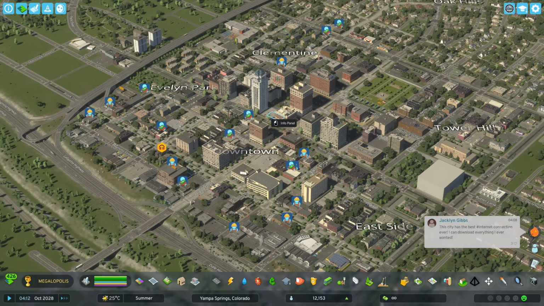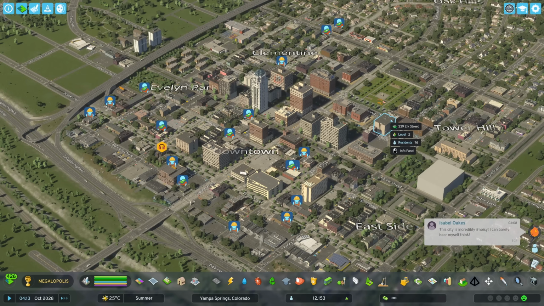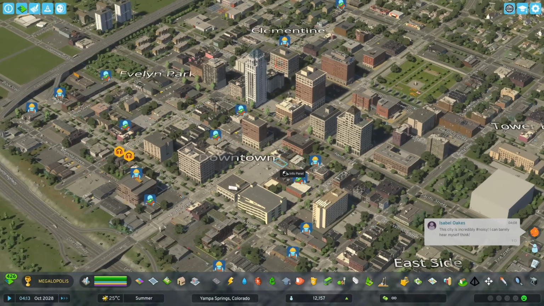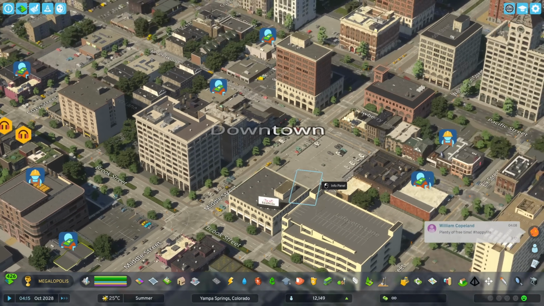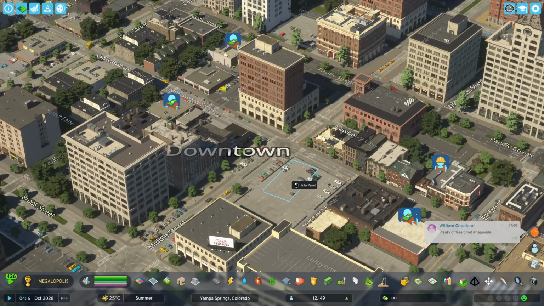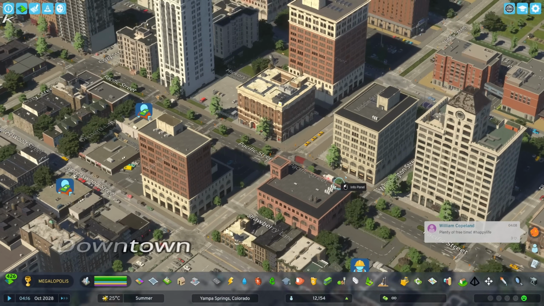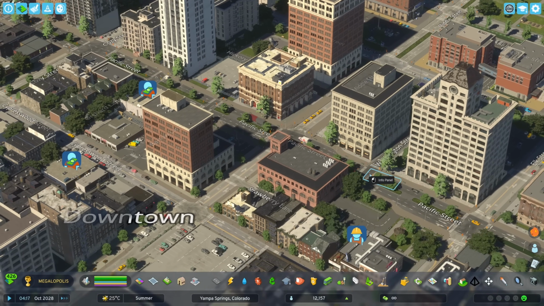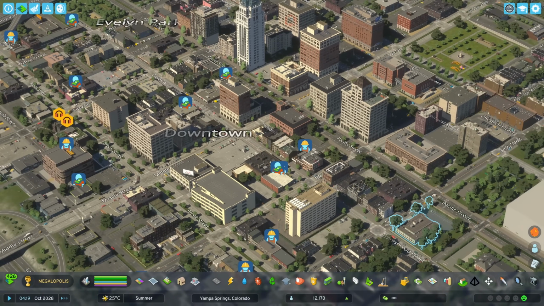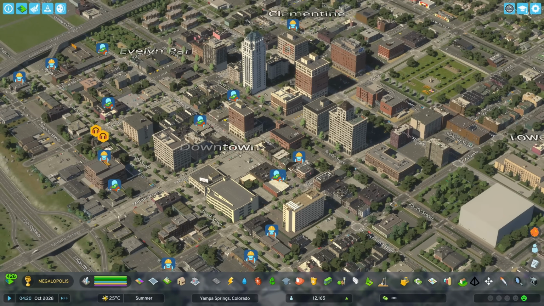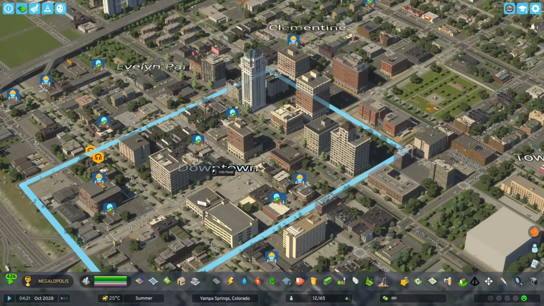So I'm thinking some bike lanes maybe on this arterial here, or maybe on some of these smaller roads. Might be a little bit safer for the bikers. But I have seen a couple bikers already. They're pretty few and far between. It seems like, from what I've noticed, the more bike parking you have, the more bikers you will see. So with this being a North American city, I do want to have cars be the main mode of transport, but I think it would be nice to have some bike infrastructure here in the center of downtown so you can kind of bike around between this downtown area without too many issues.